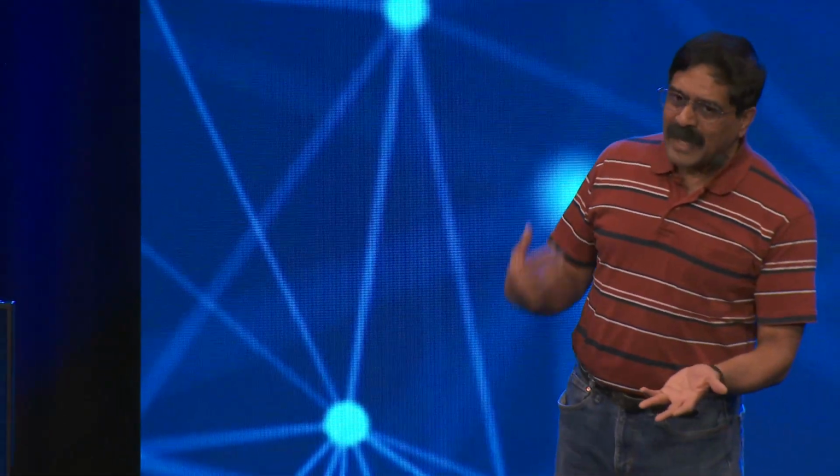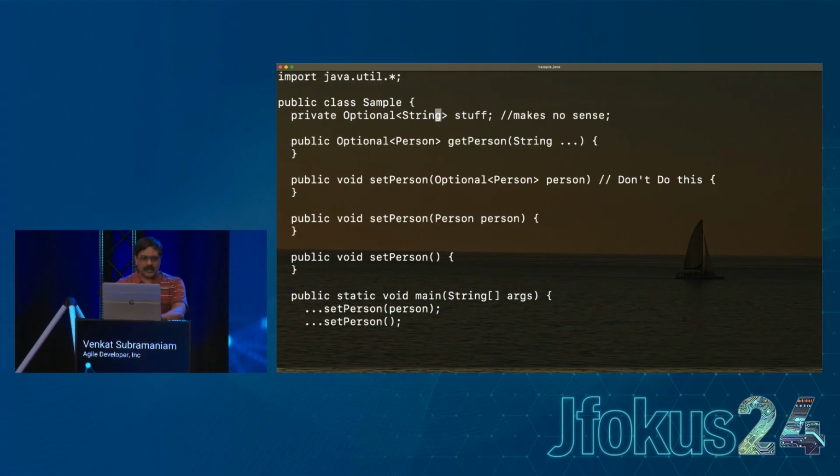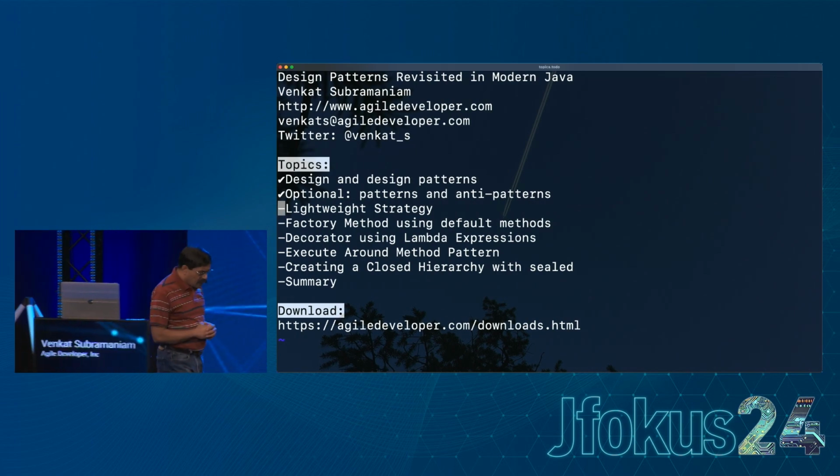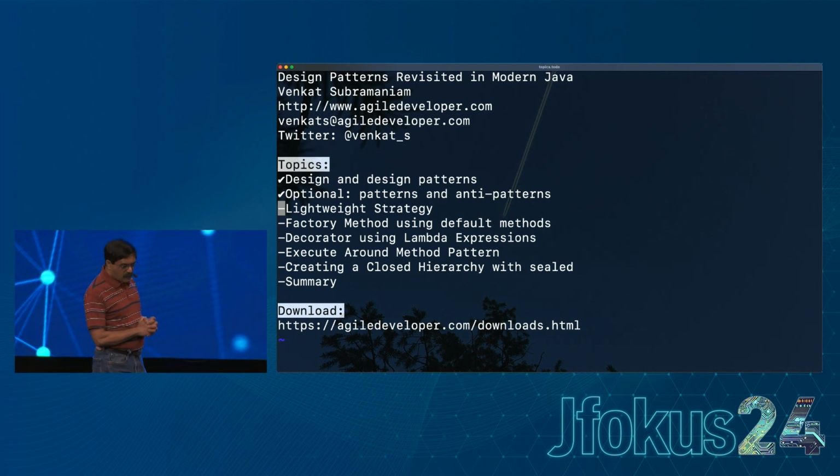So at every single point, we have to ask the question, is the code more expressive, and are we benefiting from the concepts we are really using? If we don't think about the benefit we derive, then it becomes ceremony and complexity for no good reason, and that's not a really nice way to write code. So my recommendation is use optional to convey the intent in your code, but don't use optional where it makes really no sense, and using it as a parameter and also as a field really makes no sense.